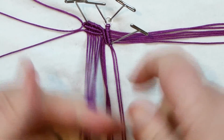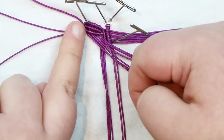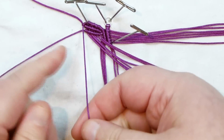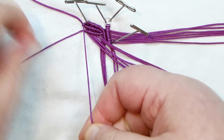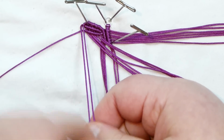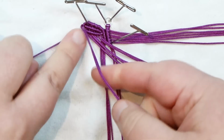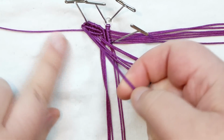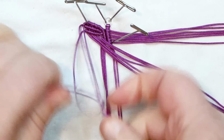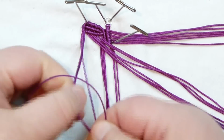I've used up all those working cords, and then what we need to do is also finish off this row by continuing that row we have on the outside going downwards. For that we need to still use the same holding cord that we used on the previous one, but the working cord that we used to make the end of that one, we also need to bring that in. So we're now going to have two holding cords basically acting as one, and then the one holding cord from the row you just made, you just want to use that as the working cord on this row that's pointing straight downwards on the outer edge, and make a double half hitch with that.